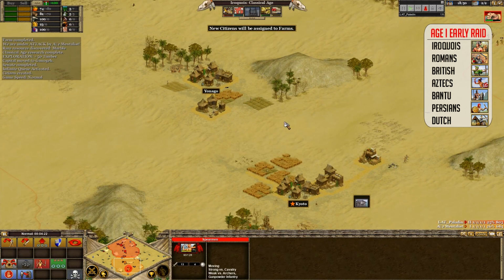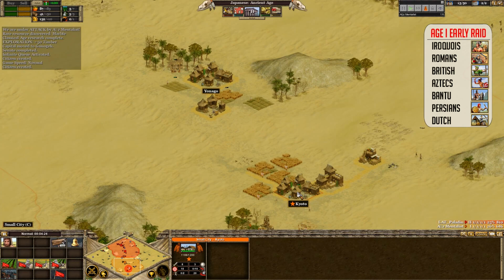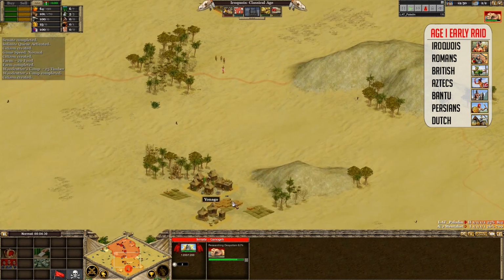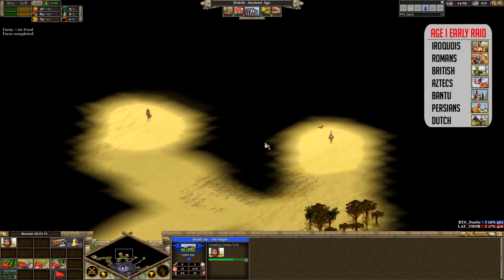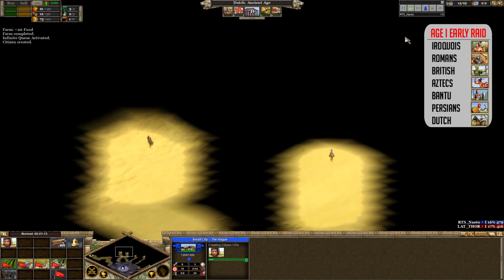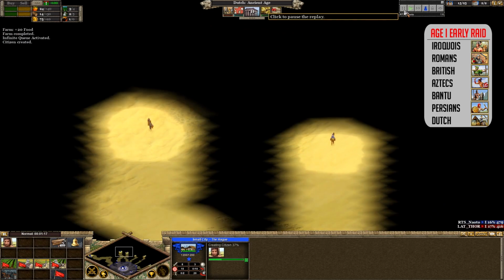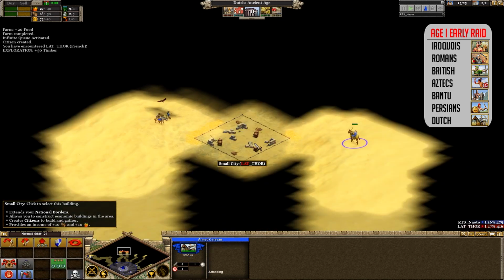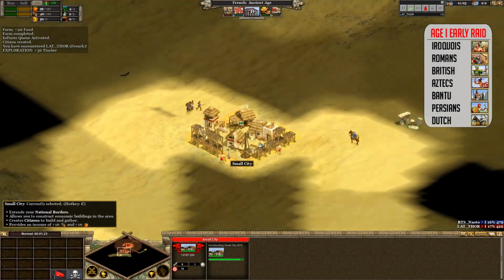I prefer certain nations. Iroquois get a free scout, so they are great. Romans, they get a free Military 1. British get a free archer. Aztecs get a free Military 1 as well as a free light infantry. Persians get free food. And then there is Dutch. Dutch have got a very special thing going on.